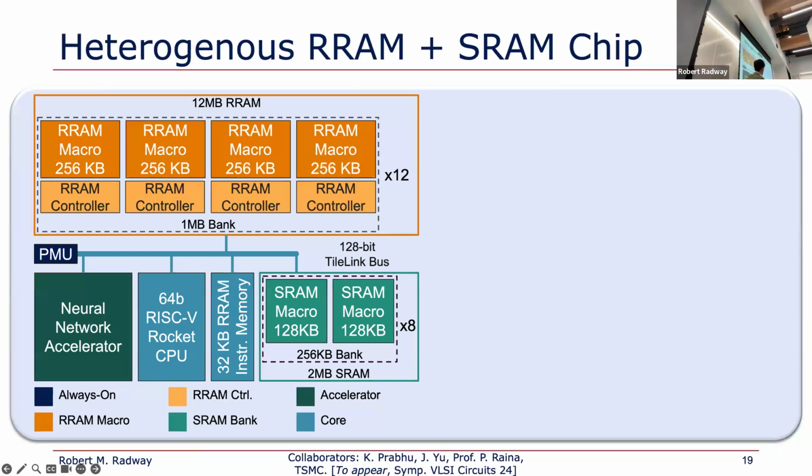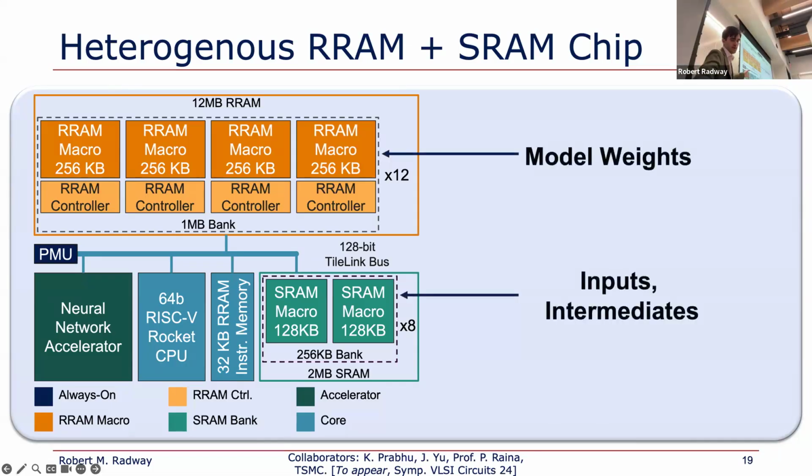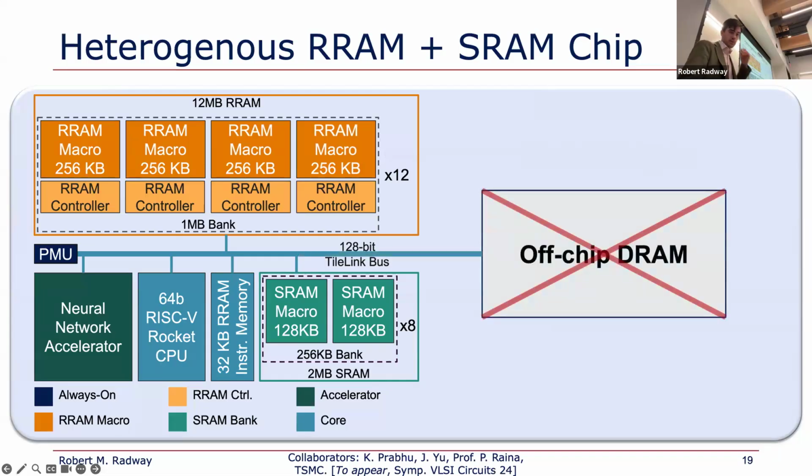We have a tiny RISC-V CPU. So think of this like a microcontroller that controls everything in the system. Some memory to store our instructions. And then again, the SRAM and the RRAM, the two heterogeneous memory technologies. RRAM is basically for the weights. SRAM is for the activations. So we can use those different banks. And we built this whole thing without any off-chip memory. So whatever capacities we had, whatever compute capabilities we had, we had to assume that was the only thing we could do to fit our machine learning model.